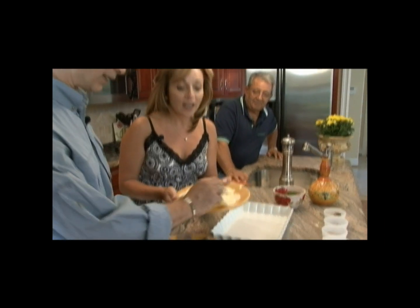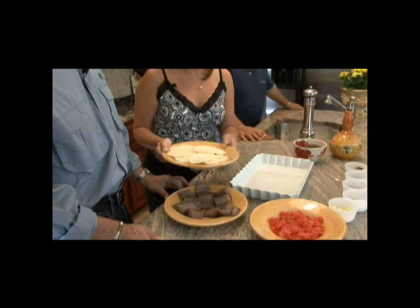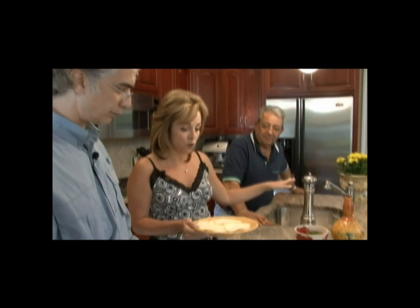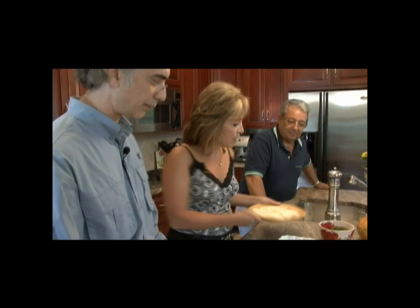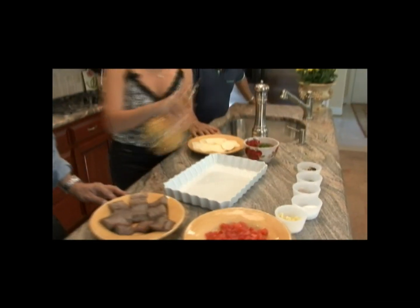I noticed they're dry. Do you dry them? Well, depending on if I'm preparing this right away after I've washed them, yes, of course I'm going to dry them. But I had them soaking in water so they don't turn black. Okay. And then I did dry them. Okay, great.